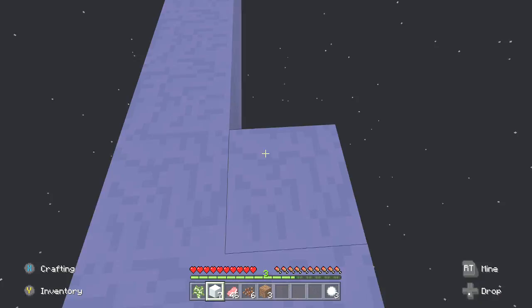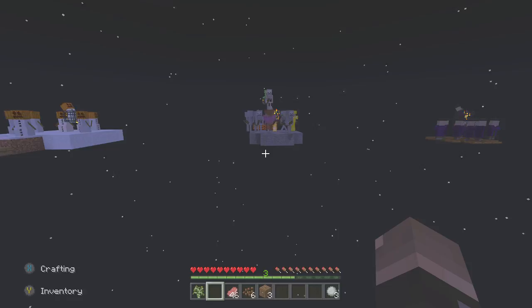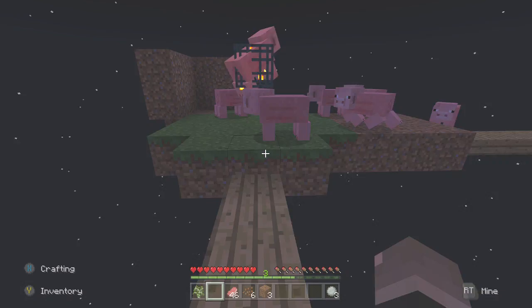Well, with what we've got anyway. Snow is a very cheap resource on this map. So, hello, Skellies. How you doing? I'll be coming to see you later, don't worry. Right, let me get this sapling growing.